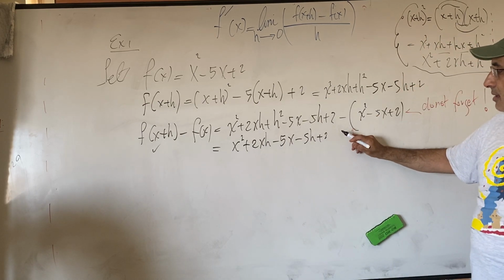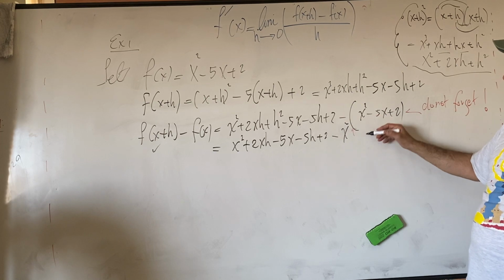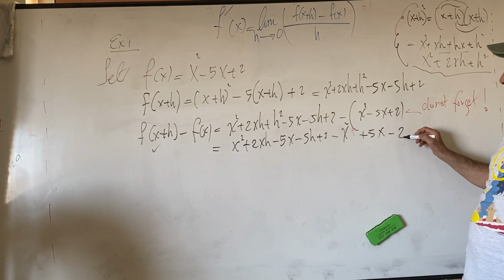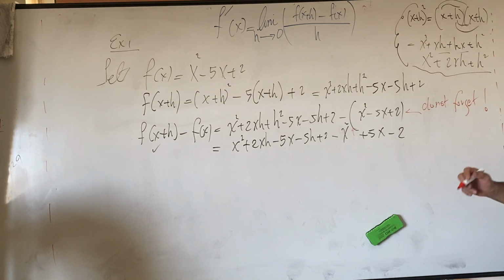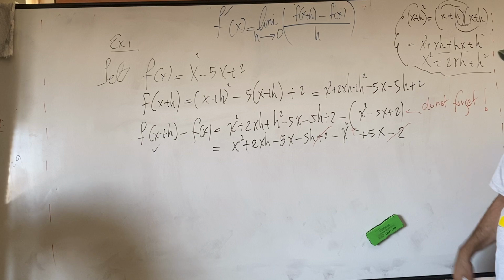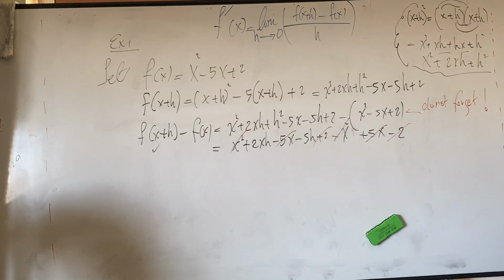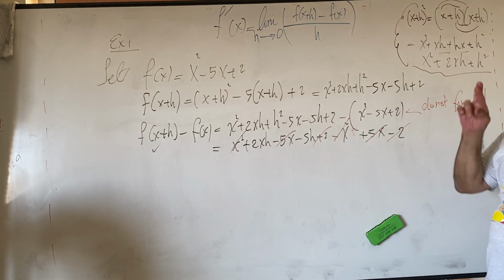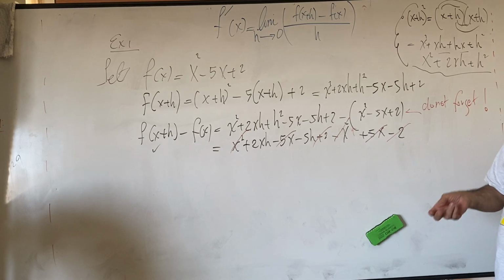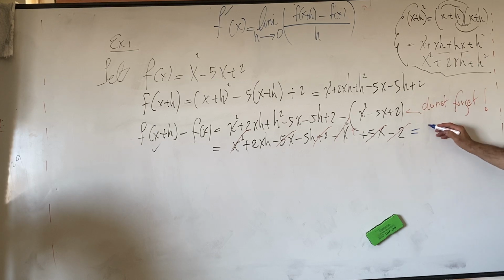But when you expand the bracket, minus x squared, minus 5x, plus 5, and guess what? Everything in the bracket should disappear. The minus 2 with the plus 2, plus 5 with the minus 5, minus x squared with this x squared. Now take it as a fact, as common sense, as default. Whatever is in the bracket in a polynomial should cancel out on the spot. So what we've got left, let me write what's left for me. I have 2xh minus 5h and only 2. Wow.